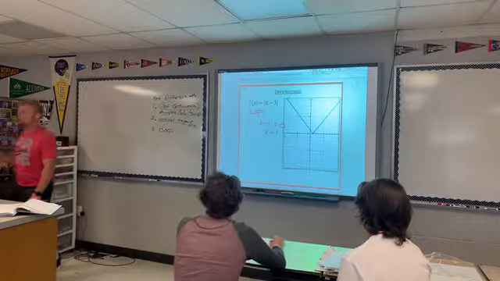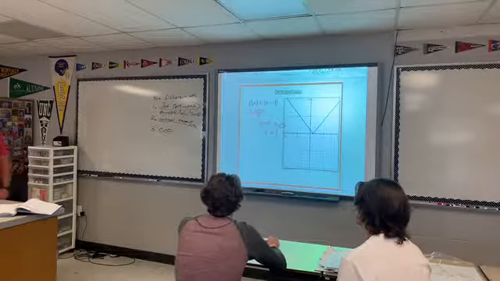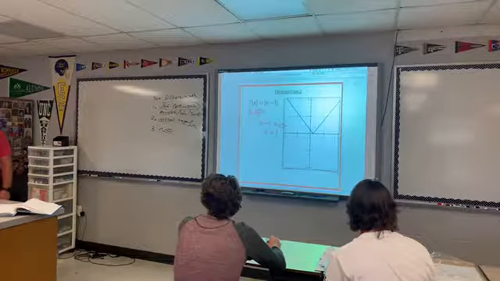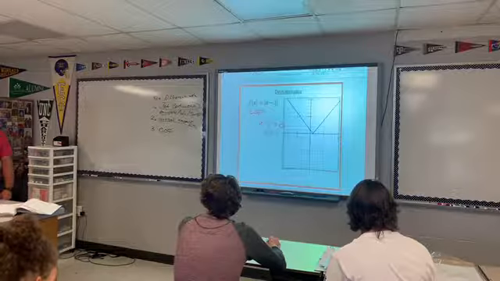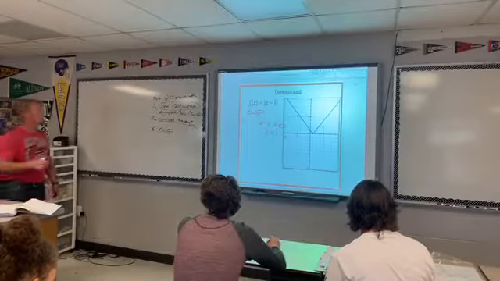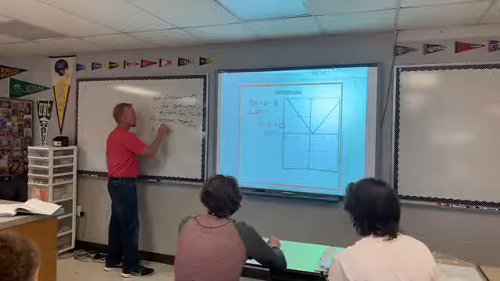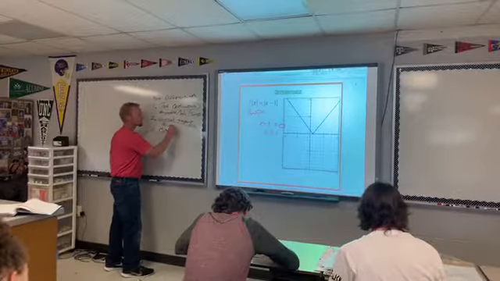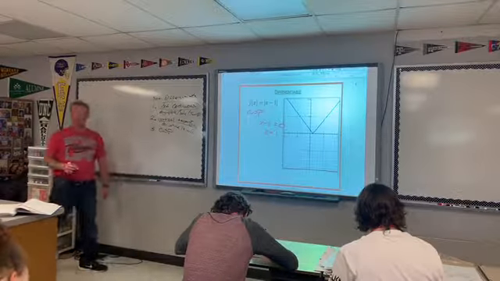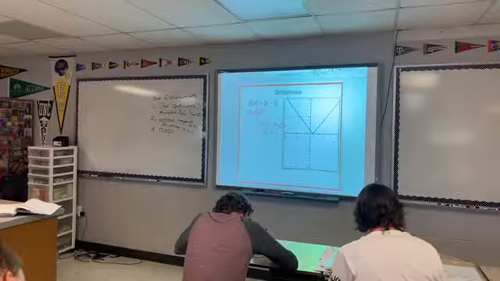You have to tell me what a vertical tangent line tells me about the derivative. If I have a vertical tangent line, what does that tell me about the derivative? There's no slope at that point, so what's the word I want to use instead of no slope? Undefined. So what I want to say is the derivative is undefined. Okay, so if I have a vertical tangent line, that means the derivative is undefined.